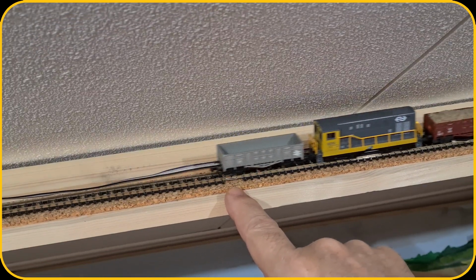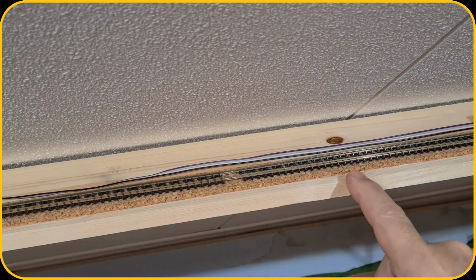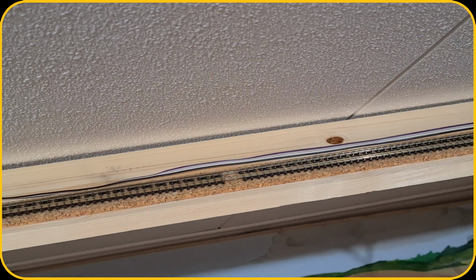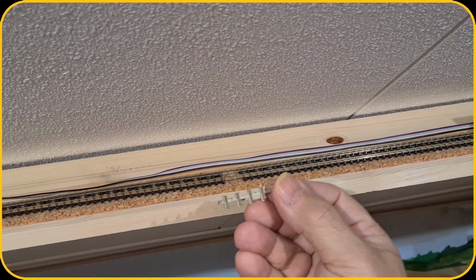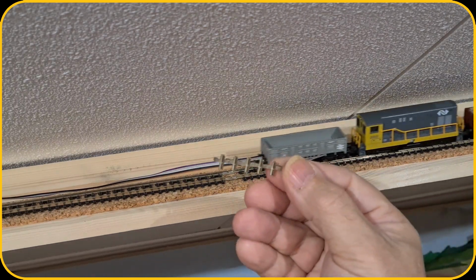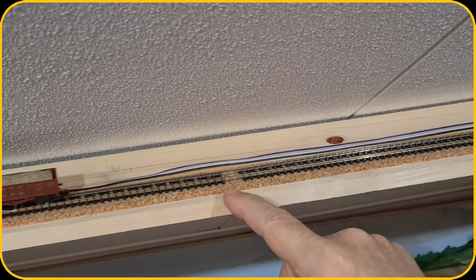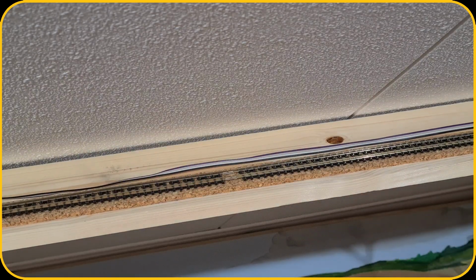These rail joiners will need to be removed, and I will need to solder wires to each section. So I have various sections here, and the rail joiners will be replaced by these isolated rail joiners. I hope you can see them. So I need to cut them, and we need to add 2 of them over here, and we do the same with the other sections.